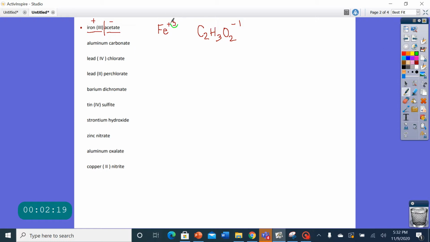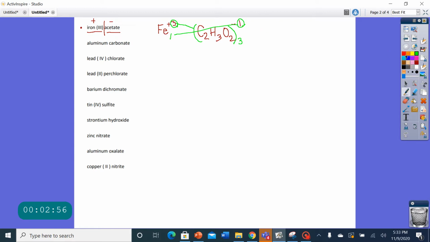And here's this 3 that I'm going to crisscross, and here's this 1. Because I'm crossing this 3 to a polyatomic ion, it is bigger than 1, so I'm going to have to put that polyatomic ion completely in parentheses. Not the oxidation number, just the rest of the ion. This C, this 2, this H, this 3, the O, and the 2, they're all part of the ion. So I'm going to close it in parentheses, and I'm going to put this 3 over here when I crisscross it. This 1 gets crossed here, but again, we don't show 1s. It's technically crossed, but we're not going to show the 1.